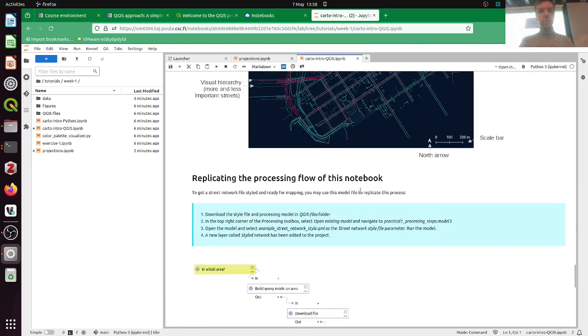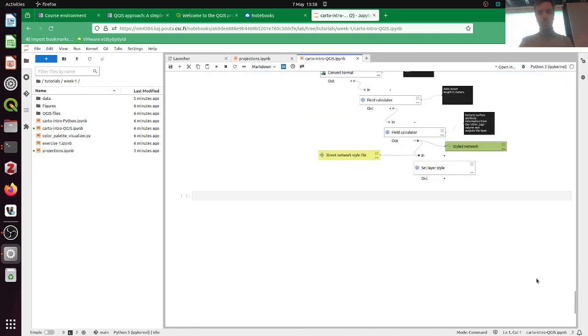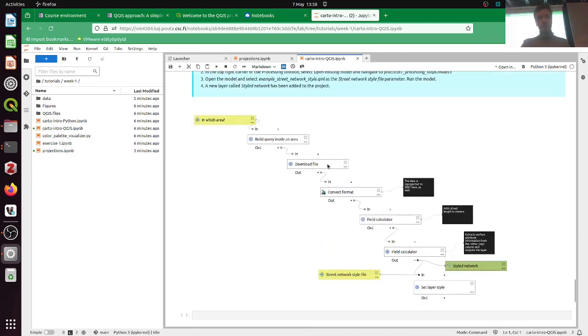And I mentioned these model files that you can find here, and also a link at the top. So the main point of this exercise is to create maps, but we're still going to do the necessary processing steps of the data, as you will have to do when you have your own data, so remove unnecessary columns and derive new data from the existing fields, and how to style the fields correctly.